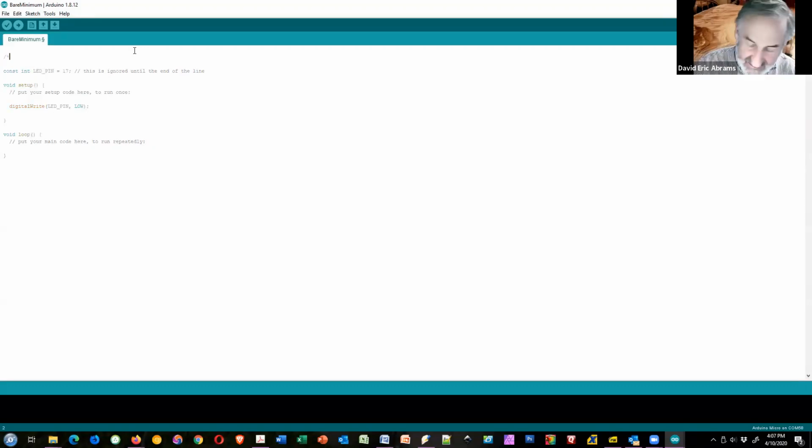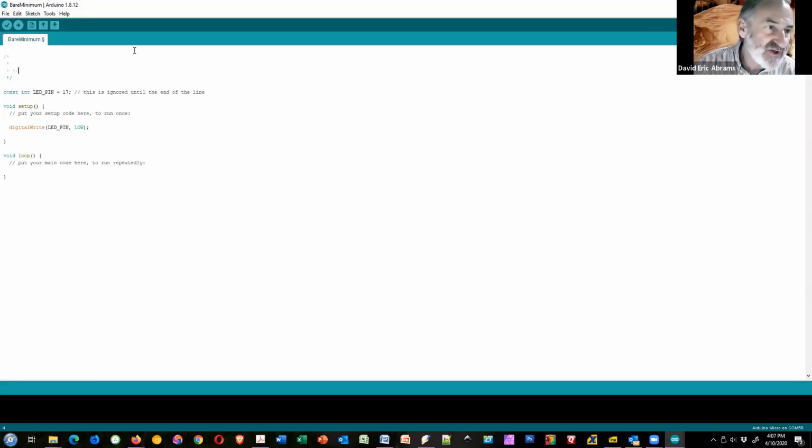Everything after that until the next asterisk slash is ignored. So if I wanted to do a multi-line comment, I would use that. Now notice that I can comment out my entire code if I'm not careful, because like curly braces, there always has to be a starting slash asterisk and an ending slash asterisk.